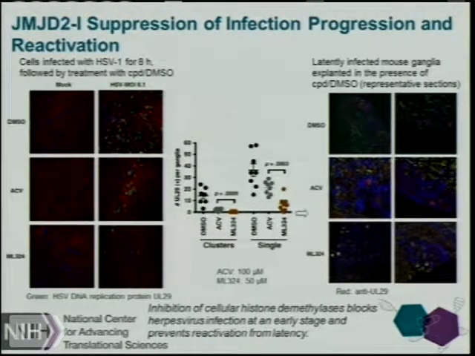These are images that are kind of hard to follow, but on the left side we have a study that shows the inhibitory effect of the compound on infection that is progressing, in suppressing the continuation of an infection. So you want to follow green here, where treatment with the compound leads to practically no green, and acyclovir still leaves some green spots, which are staining for the replication protein from the virus, and vehicle, of course, leaves it with a lot of green. Basically, the infection is progressing pretty rapidly.